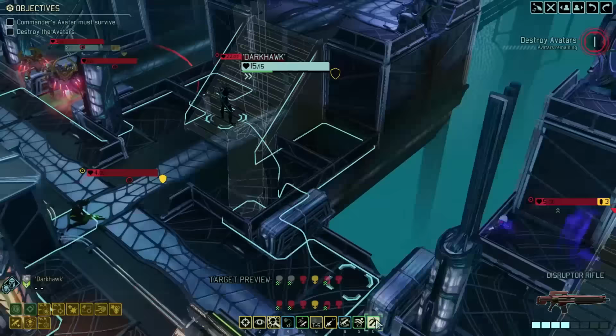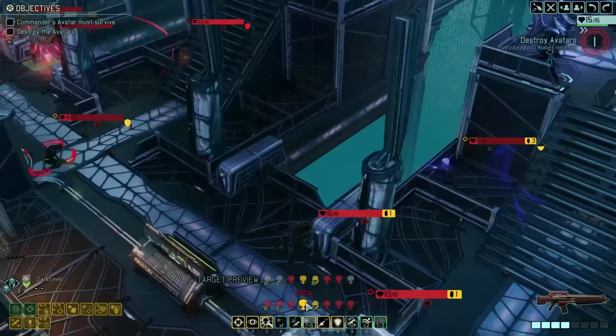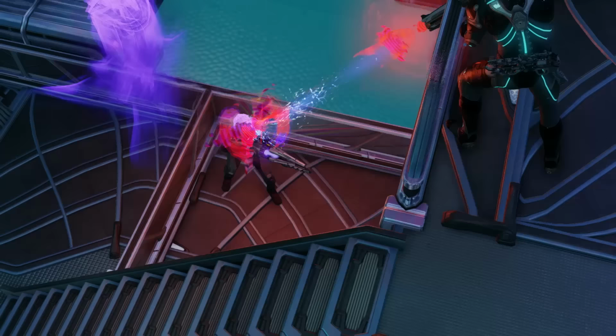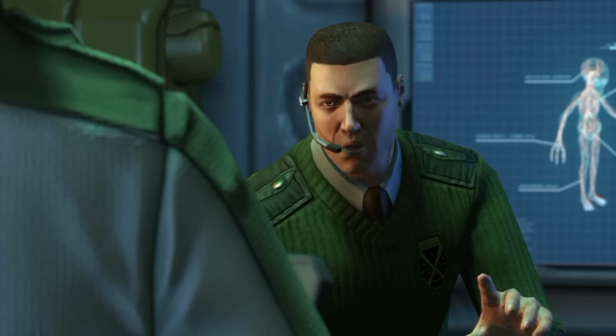But see, the thing is, there's no respite for the wicked here. Darkhawk, thanks to his grapple, is in prime position to deliver the finishing blow. And there you have it. We've beaten the game with only assaults. And we did it using the power of close range.